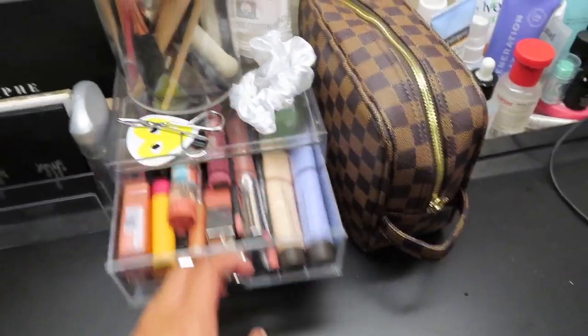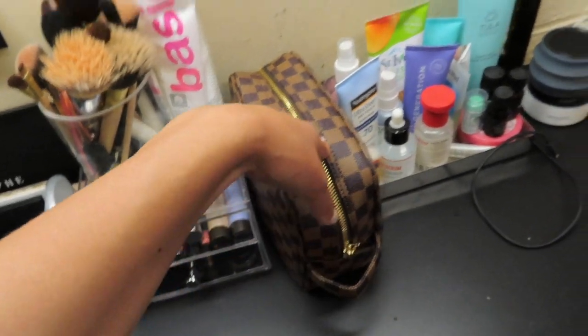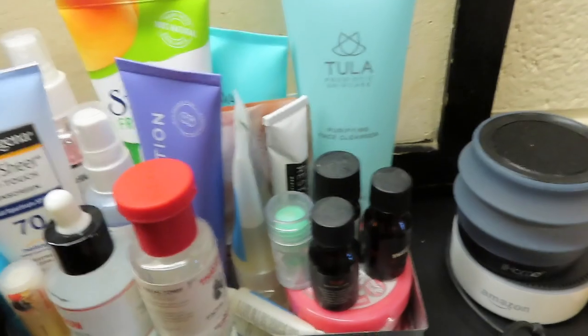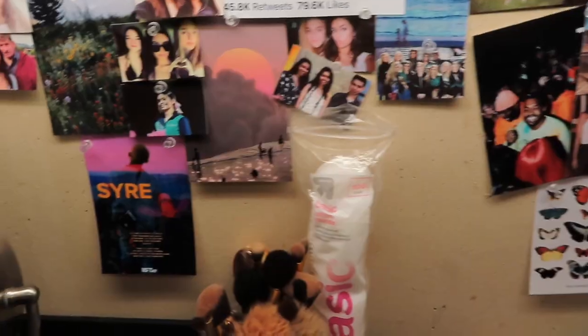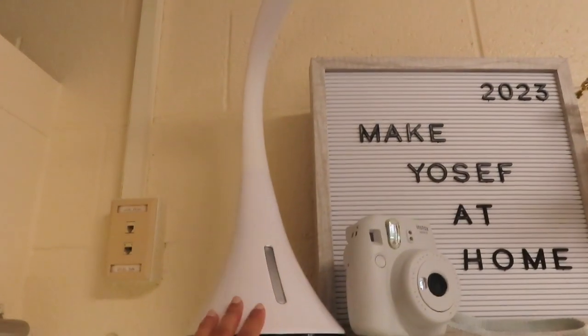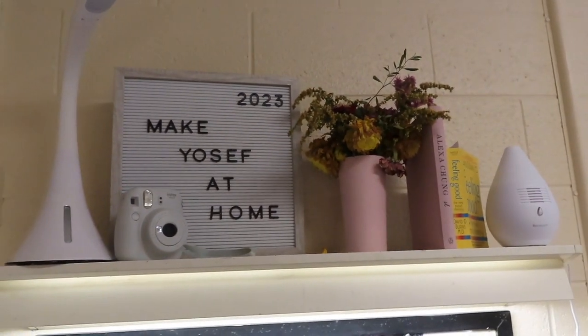I have my palettes all over here, my deodorant, and all my excess makeup that I don't reach for often unless I'm doing something special. My scrunchies, cotton pads, all my brushes, and tweezers. In here is my daily makeup. This little cute mirror thing I got from Target — I put all my skincare, lip balm, and essential oils on here and I love it. The room came with a cork board so I put my favorite aesthetic things on it: Pink Floyd, Frank Ocean, Drake, Childish Gambino, as well as my family, friends, and Kanye. The room also comes with a shelf above the desk with a light underneath, which I really like.